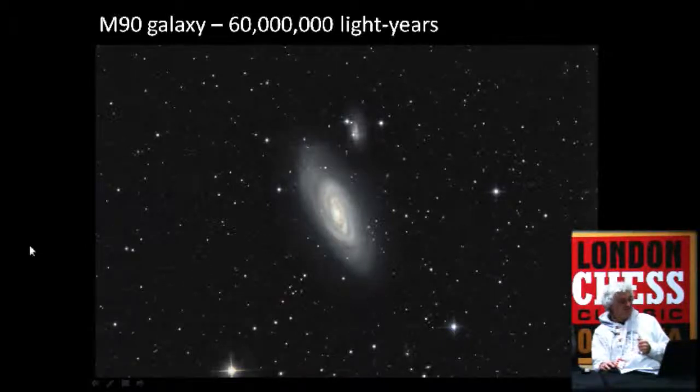So that really wraps up my little tour, going further and further into the distance, and only really scratching the surface of the universe, because astronomers with their large telescopes and with the Hubble Space Telescope have peered back about 13 billion years into the past to see objects that were formed when the universe was only 10% of its present age.